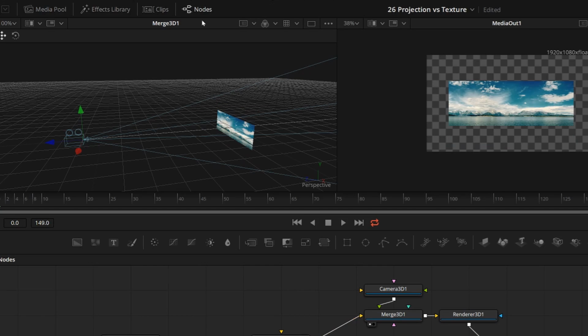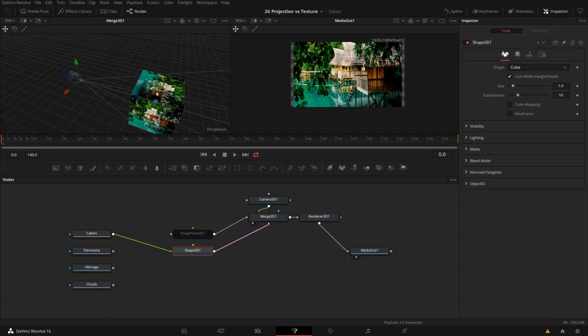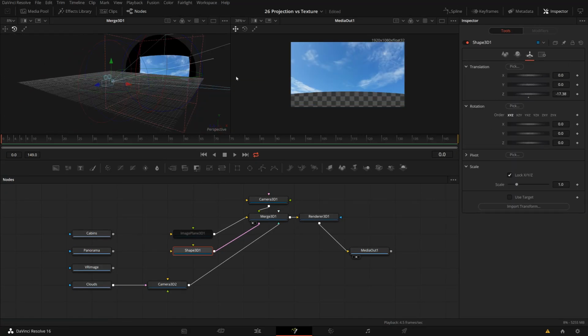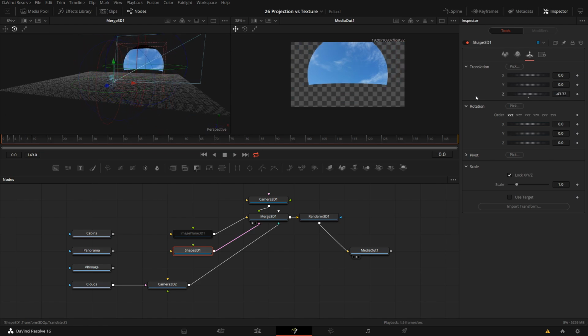Let's talk about the different ways how you can bring images and video material into Fusion's 3D environment. You have the image 3D node, you can attach images to any shape 3D objects, and you can use camera projection. And there's actually a difference between these different methods, and I want to elaborate a little bit on this. I noticed that there seems to be a little bit of confusion out there.